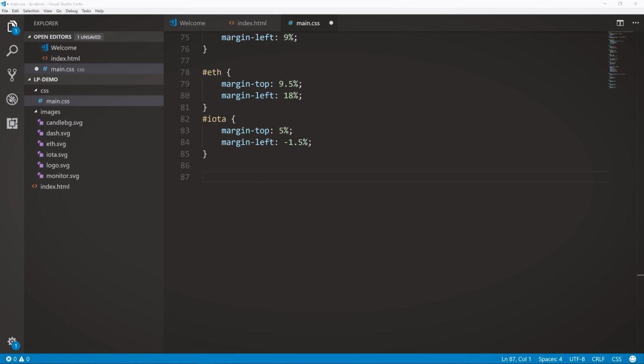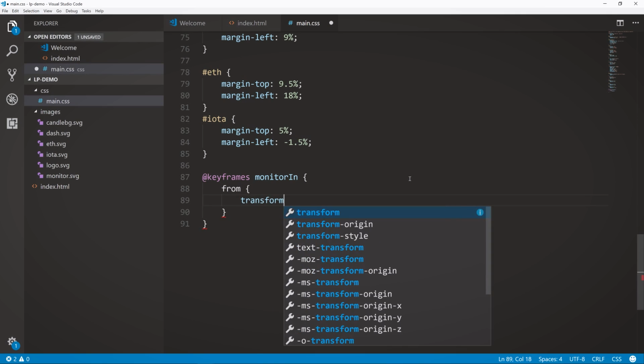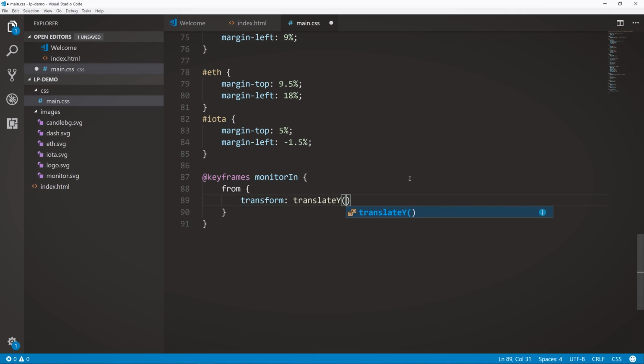All right, so for monitor in, we define that through @keyframes monitor in, from, this will be transform, translateY on the vertical axis, -30 pixels, and then opacity is 0.